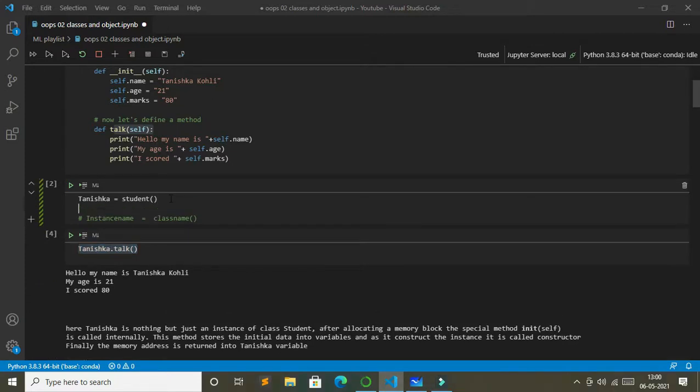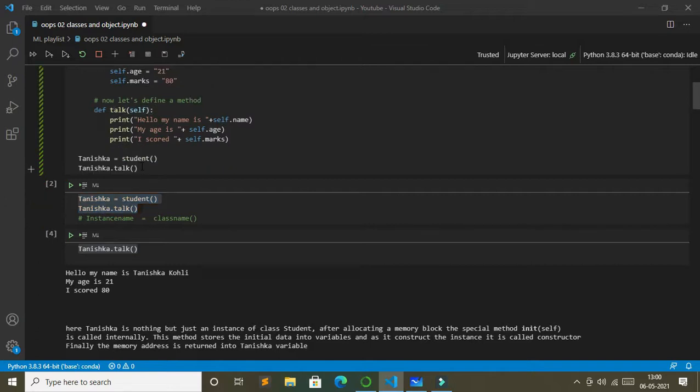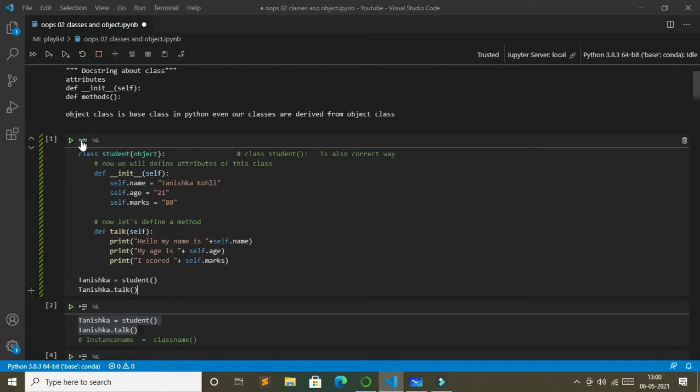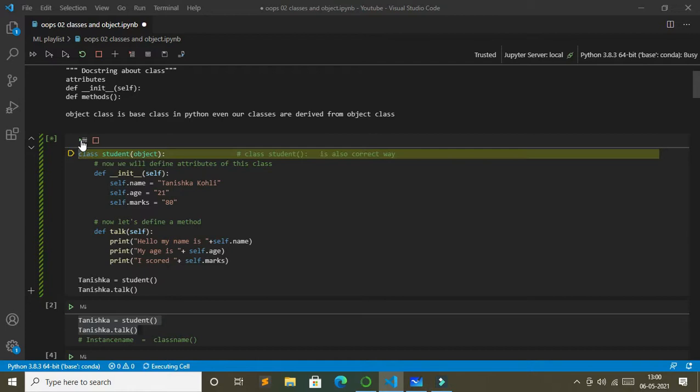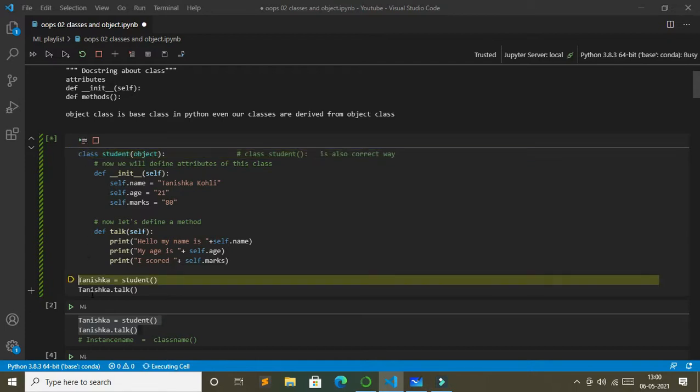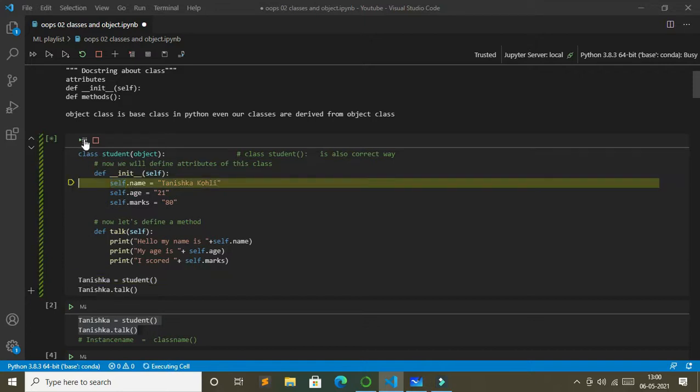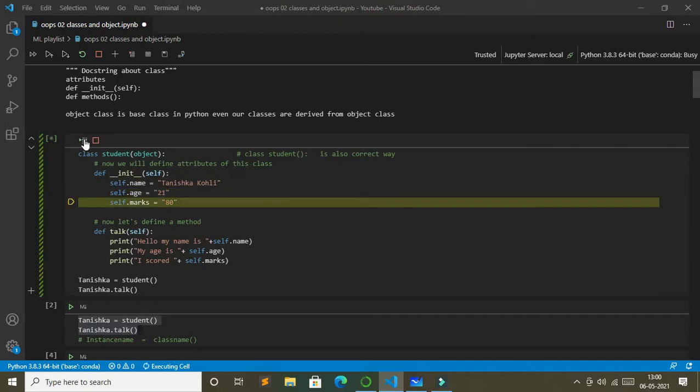Let's take all of them in one class and run this program line by line again. We have already seen the part where the class is defined, init is being specified, talk is being specified, and again we are going to the class. Now we are creating an object Tanish, so now it will go to the constructor part, and name, age and marks will be specified with the self keyword. I will tell you about this self keyword also, just wait a little bit. Now all of these three lines will run.